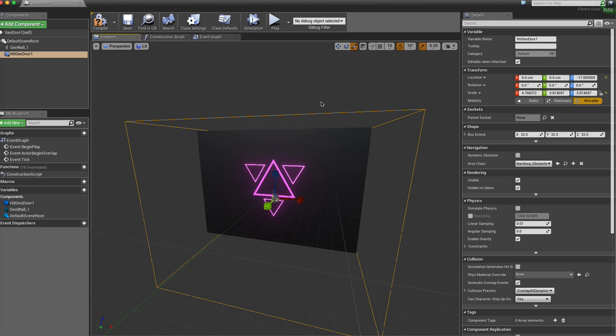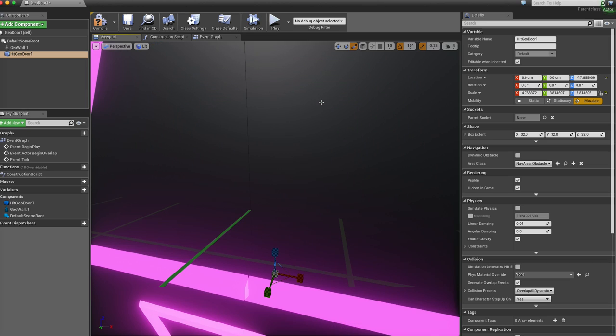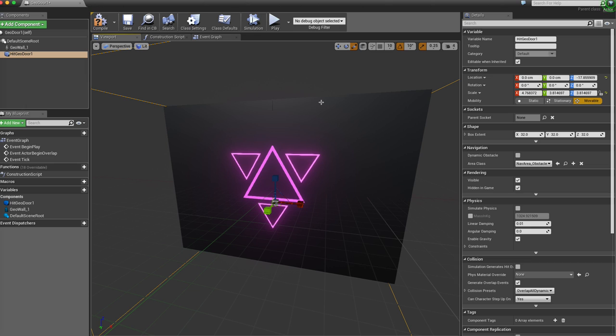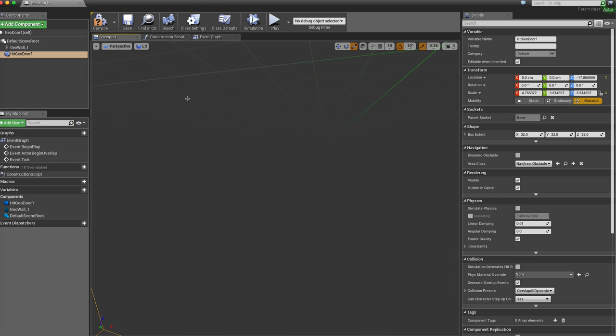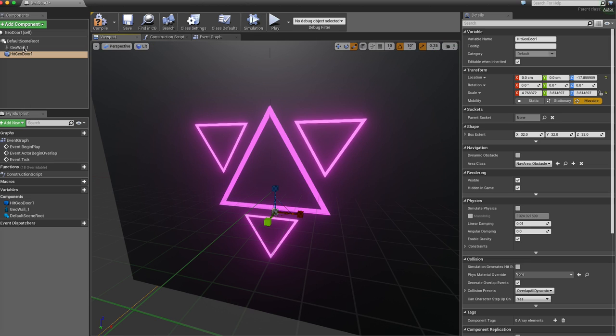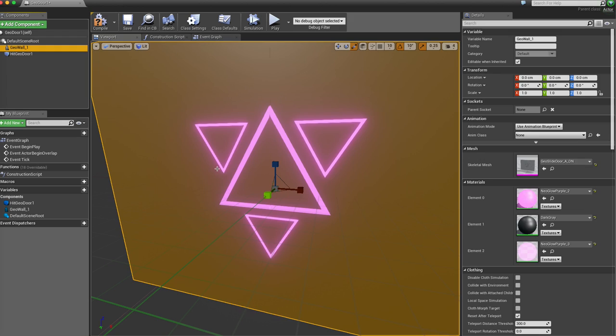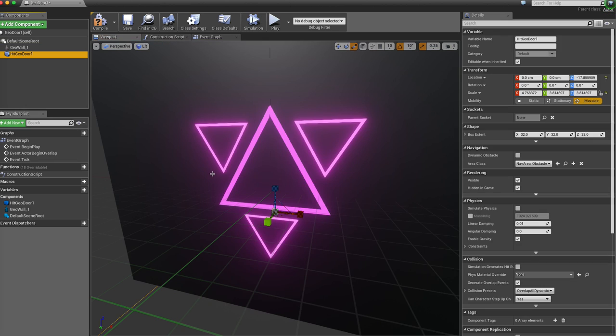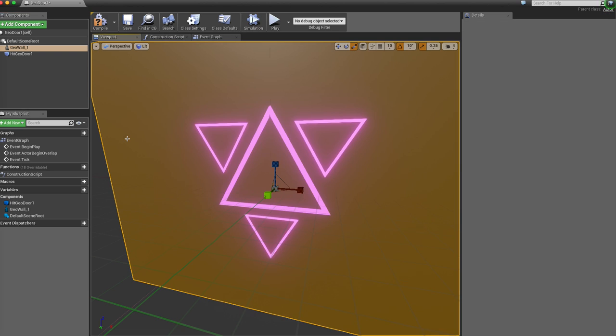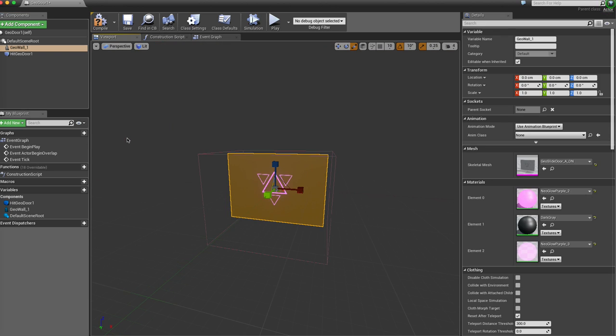Okay, so you're back and we have the door. If you ever get lost, you can select on your object, just like in Blender. If you select a component on your object and then hit the period key, it will find it for you. In Unreal, usually you can select it and hit F and it will track it for you. Works most of the time. Sometimes it seems to get confused.